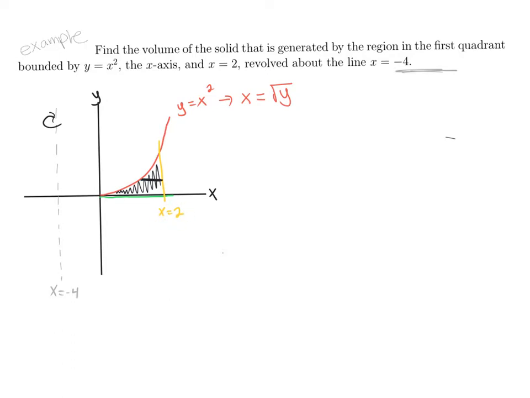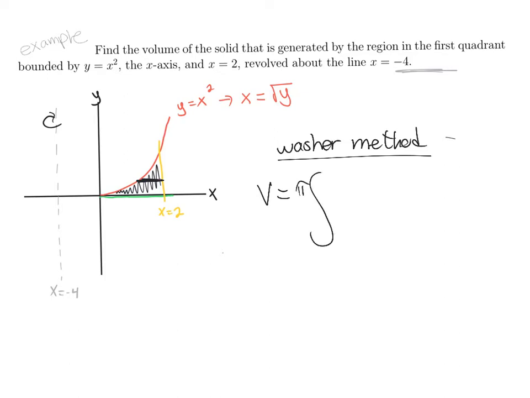And then I'm going to look at this sliver that I have right here in order to think about the top and bottom, or the outside radius and the inside radius, when we do a washer method. So this one is going to be a washer method. Let's go through and set up this volume. My volume, with the washer method, is going to be pi times the integral. Remember, what we really need is a big radius squared minus a small radius squared. So I'm going to write that down just to help us visualize what's going on here.